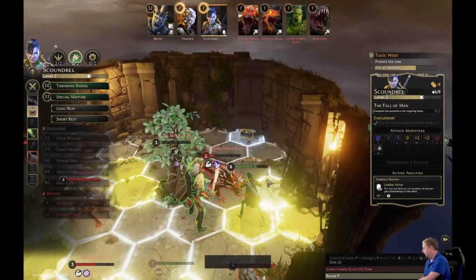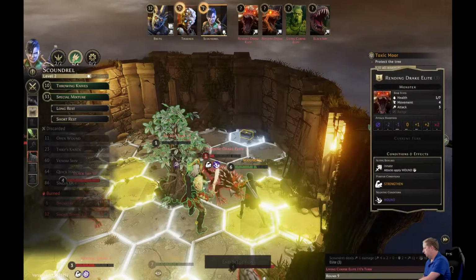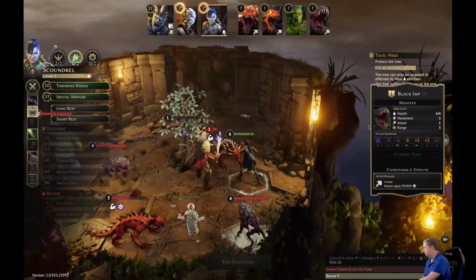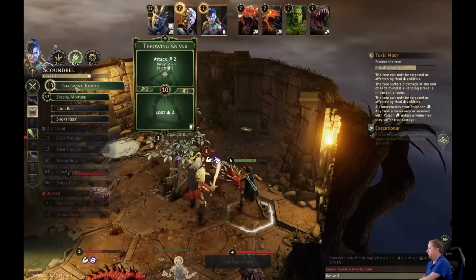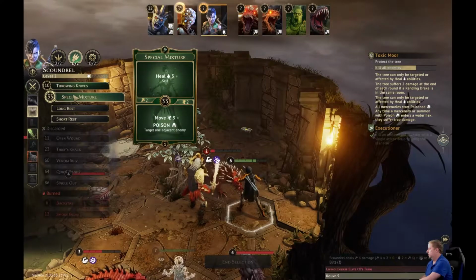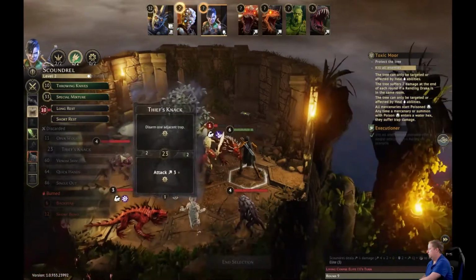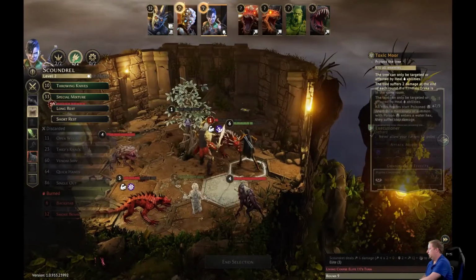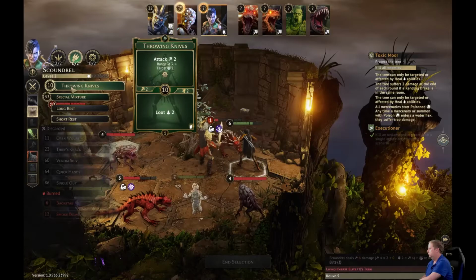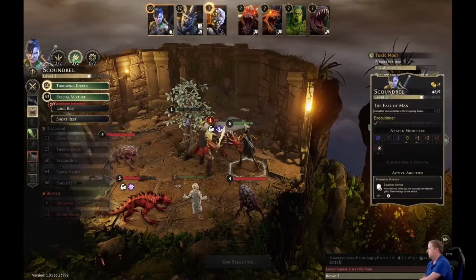Is there any difficult terrain? That's difficult. If I go slow, maybe he'll be dead. I don't like the fact that these imps just poison you. Oh, she's only got 2 cards. Move 3. I could throw some knives. 1, 2, 3. Ooh, that's good. We'll throw some knives and move towards the chest.